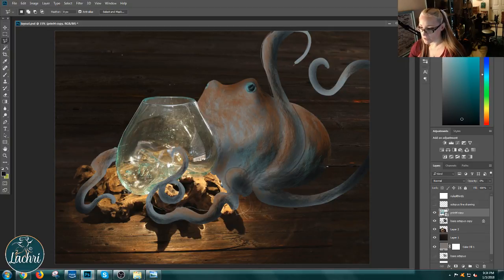So what I'm doing, it looks like I'm cutting out the bowl, but I'm actually going to be cutting out the background for that painting. I can actually go behind the octopus so I don't have to worry about his leg. And this is kind of a cool effect to get an idea of what that transparency will be like.